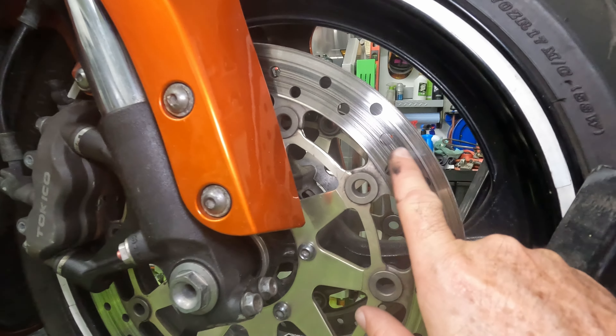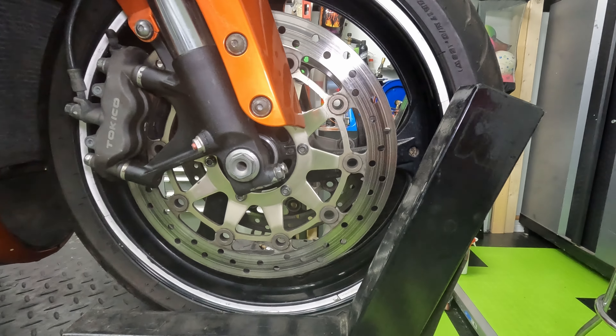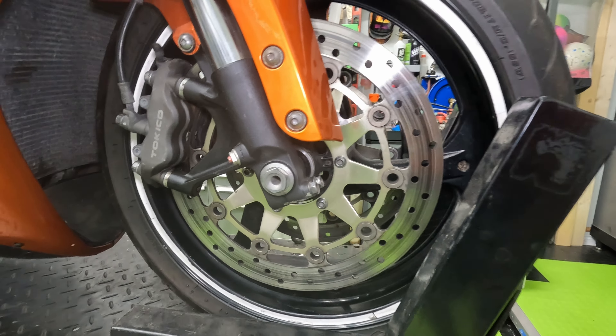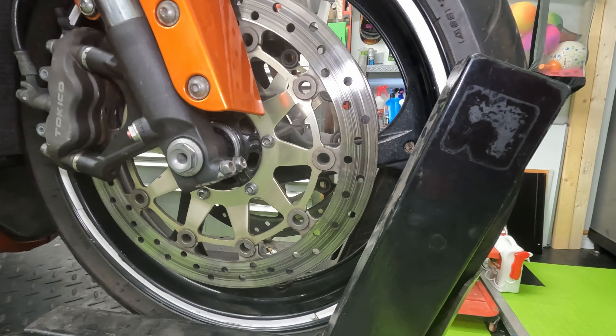Let's do the brake rotor test — see if there's any grooves. There's a bit of rippling but it's not terrible. You can also see a slight discoloration — that dark line there makes me want to take the brake pads off, scour them, clean them, and make sure they're safe. There might be a piece of dirt stuck on the pad causing it to burn the rotor. I'm not doing the services on the bike right now — this is just a checklist of things to look at and potentially service. I might put together some videos of this CBR as I work on it.